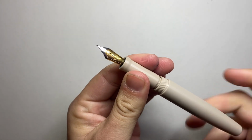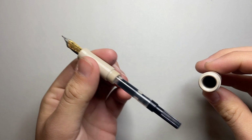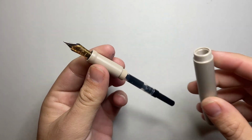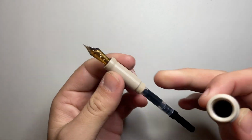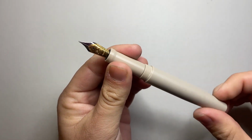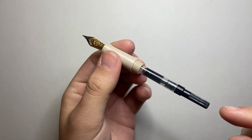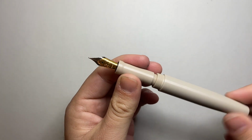The pen is standard international cartridge converter, and it comes with a converter, and it's got some nice threads in there. And I suppose, seeing as though this is one piece of plastic and it's well made and all that, with a bit of silicone grease on the threads and maybe an O-ring at the top there, you could probably get away with eyedropping this, and that'll give you a huge ink capacity. But it does come with a nice converter, and as I said, standard international cartridges will fit as well. So lots of good options for filling this pen.